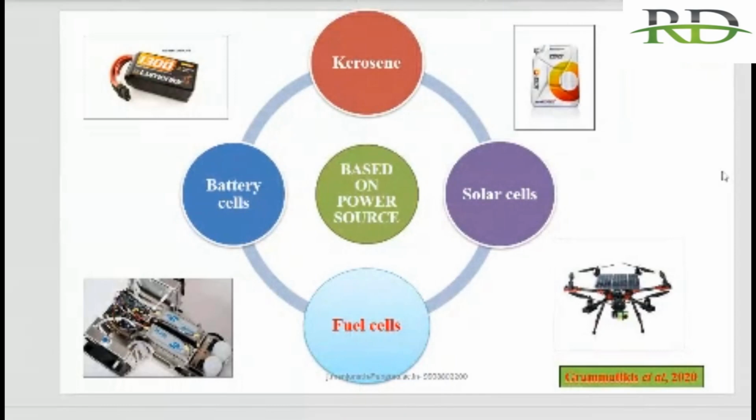Based on the power source, right now we are using 16,000 milliamp batteries. We are working on different types of power sources, especially solar cells, fuel cells, and batteries. A Coromandel company has recently patented a system using both petrol and power cell. It is used especially in field areas.